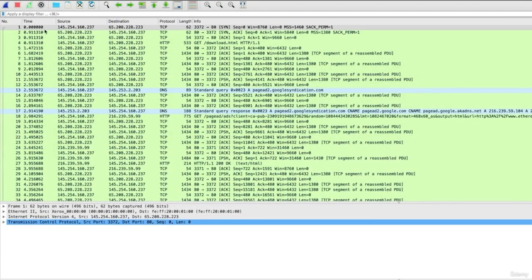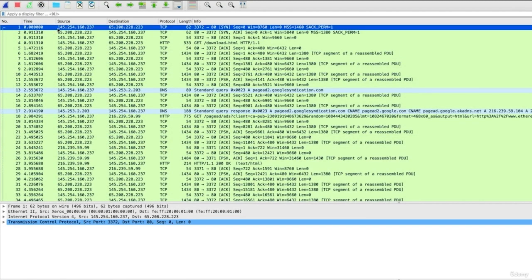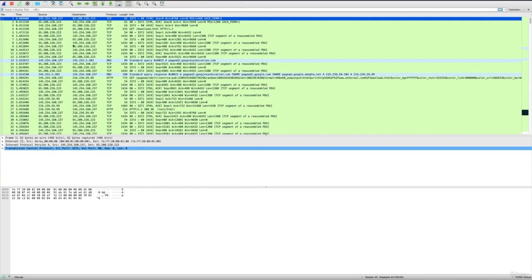As you can see here, it starts at time 0. The source IP is my machine that sent the request, and the destination IP is the server I'm trying to go to. That's how we read these things. It's time, source, destination, the protocol used, in this case TCP, which we'll talk about later in the course, and then the information that was sent. As you go through, you'll see there's this two-way conversation going back and forth between the two. And this is all at the packet layer. And what you're seeing here is actually the session traffic that was captured from one host to one server.